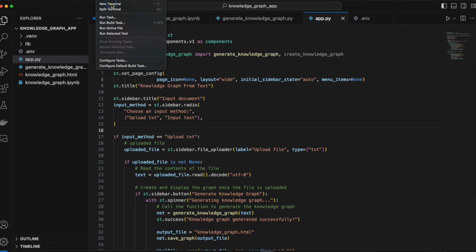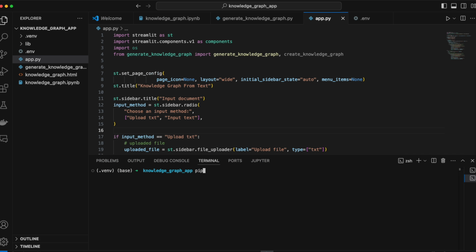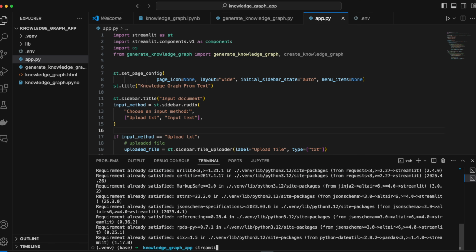In the scope of this video, I won't go in depth into how to create a Streamlit application like this, but you have access to all the code that I show here for this application in the GitHub repository that I put in the video description. So feel free to check it out and use it however you like. To run this app, we'll also need to install the Streamlit library. After that, we can run streamlit run and the name of this file, which is app.py.